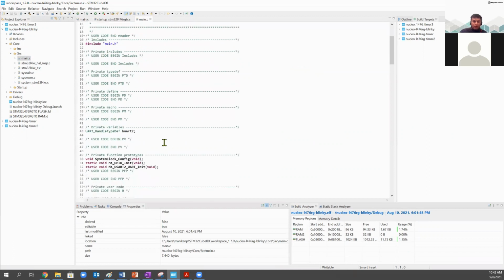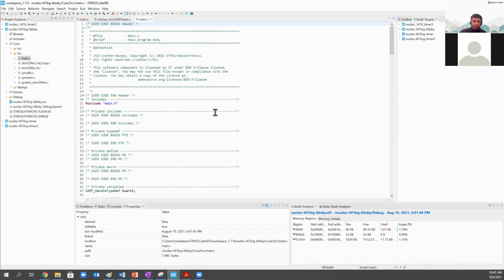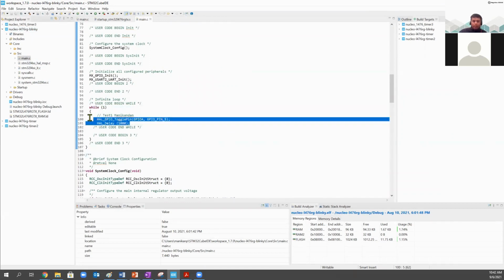Here you can see all the initializations were done by the tool. I don't need to type everything by myself. You don't need to type everything by yourself. And here you can see the while loop. Mostly in the main program, you will have the while loop, where you can type your user code.